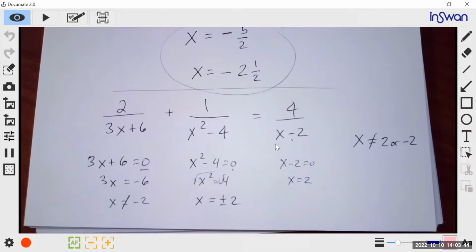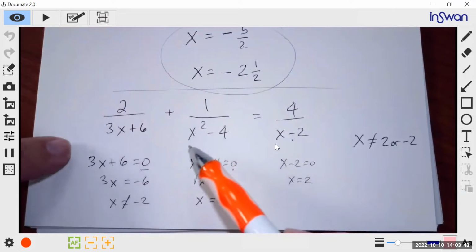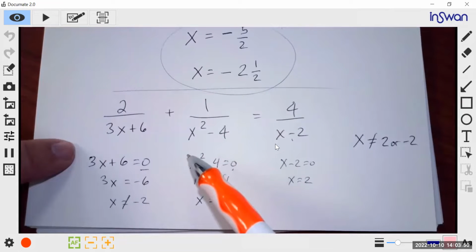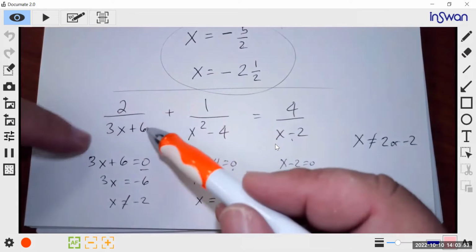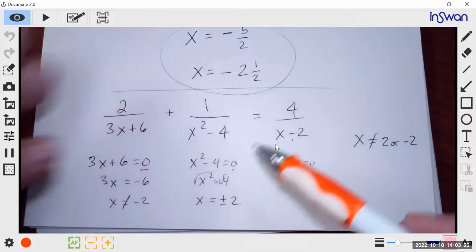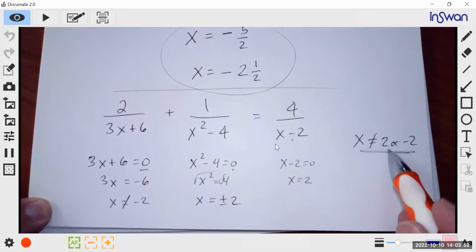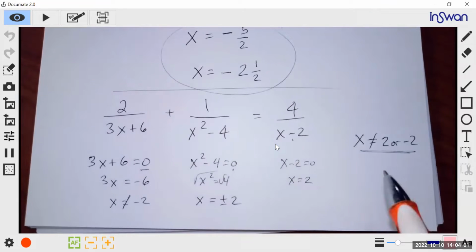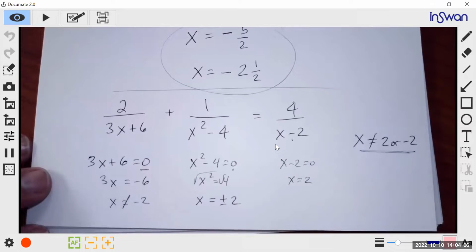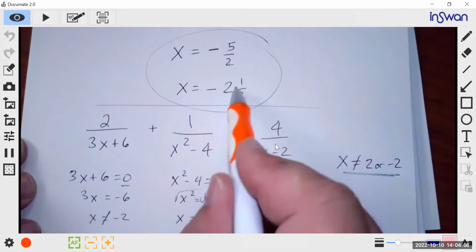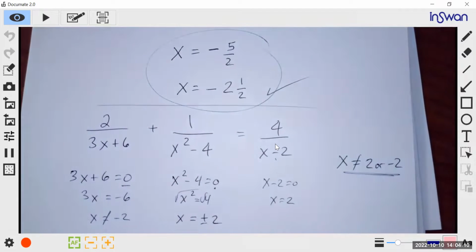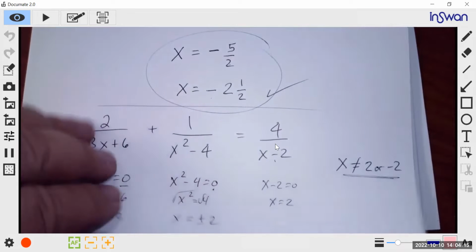So in other words, remember when I told you always check your answers? That's why: checking to see if the bottom equals 0. Another way you could do it is just take each bottom of the original equation, set them equal to 0 and solve for them. We know if either of our answers are 2 or -2, we can't use them. Anything else works. Since our answer is -2.5, it works. The only things we can't use are 2 and -2.